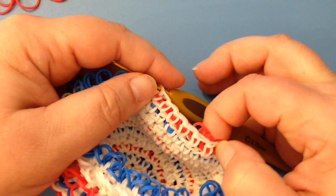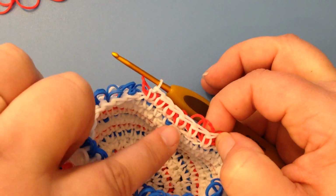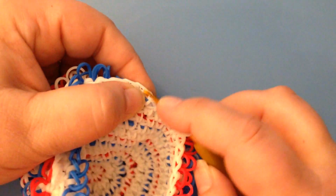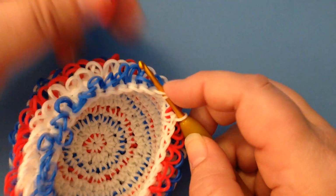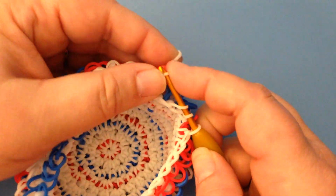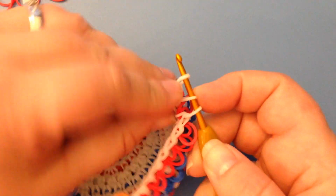Okay. If you've forgotten where we're at, this is our decrease here. So 1, 2, 3, 4, and we do our next decrease. 2 loops. Put your fuzzy band on. Move it over and do your decrease as normal.